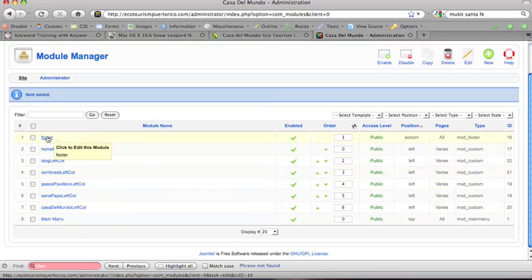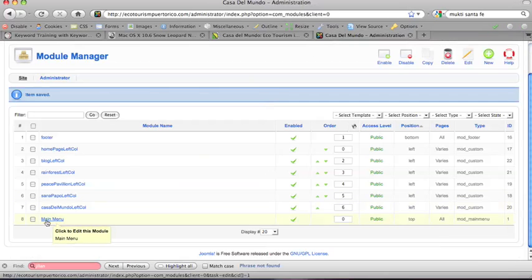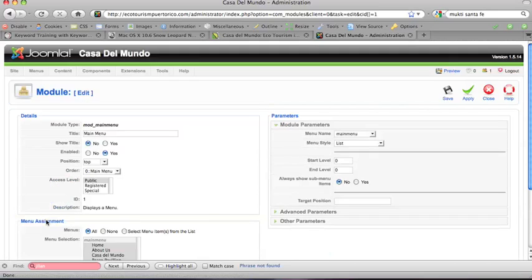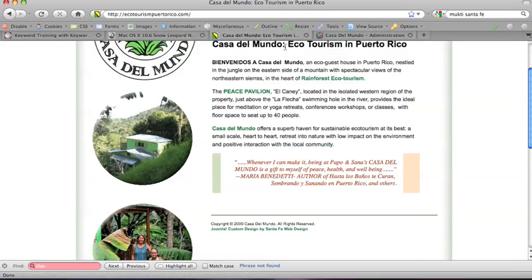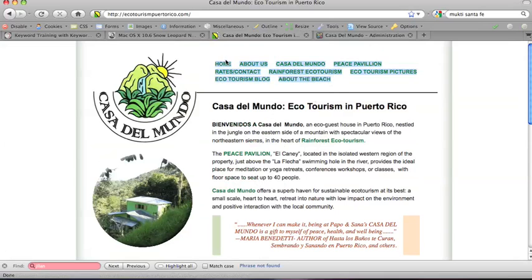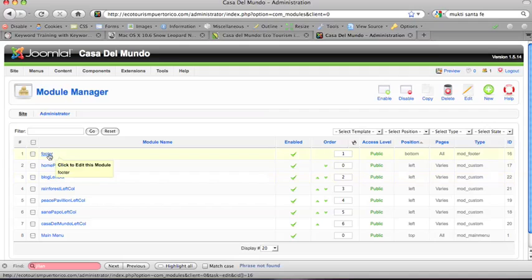You'll notice that the footer is listed here, and that represents the stuff at the bottom of the page here. And we also have a main menu listed here, which represents all the menu at the top of the page, which you can see here. This is the menu because it's what you choose from to go from page to page. But you won't be using those probably. You won't be touching the footer, you won't be touching the main menu. Normally a web designer would be doing that.